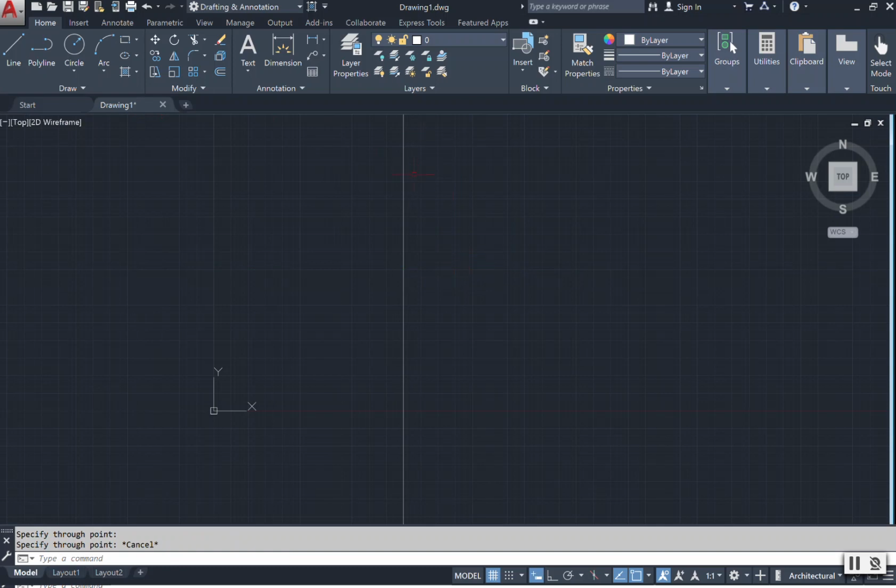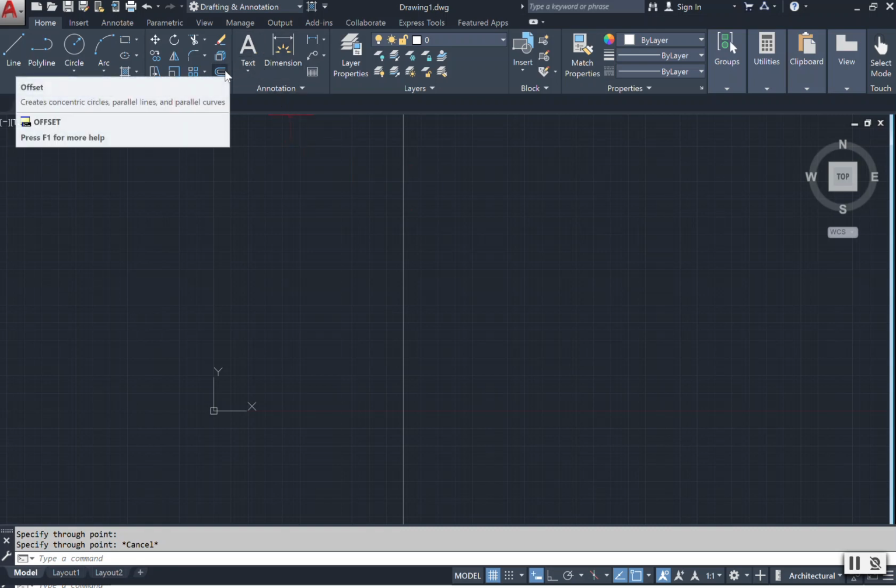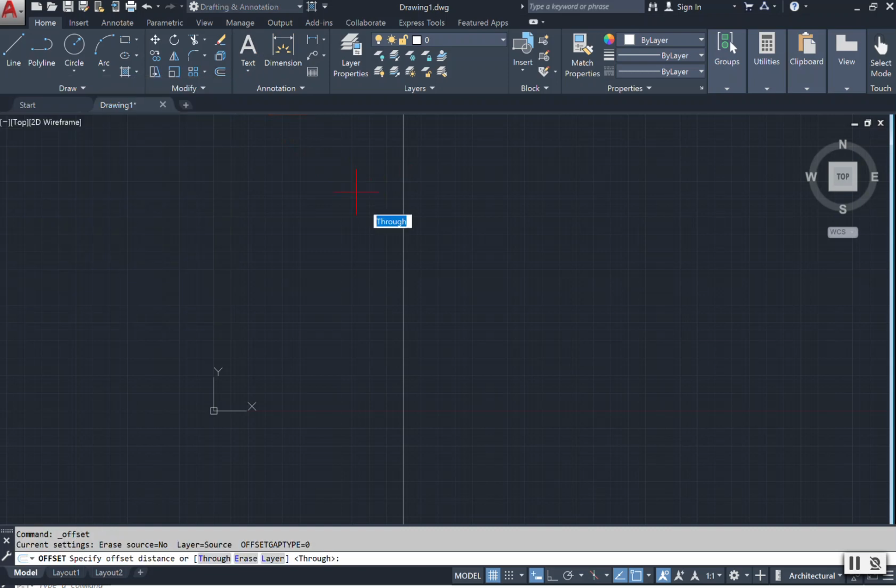When you want to offset or duplicate something at a specific distance, you can offset it. It's almost like copying it, but not technically a copy right away. So if I choose to use my offset command here, I'm going to select that icon, look at the bottom of my screen or in your command bar, and it asks you to specify the distance. So let's say I want this vertical construction line offset 5 feet from the one that's already on my screen. So I'm just typing in 5 feet, pressing enter.